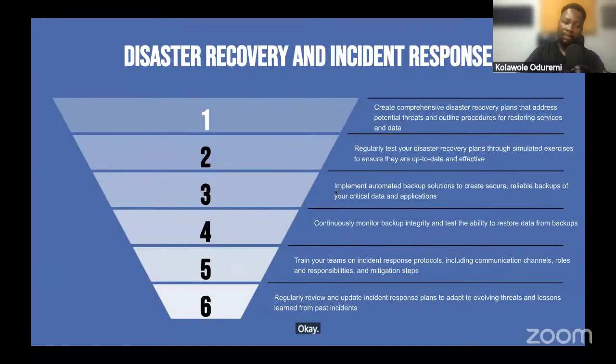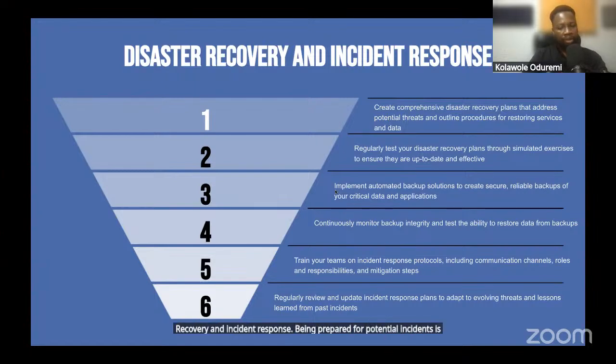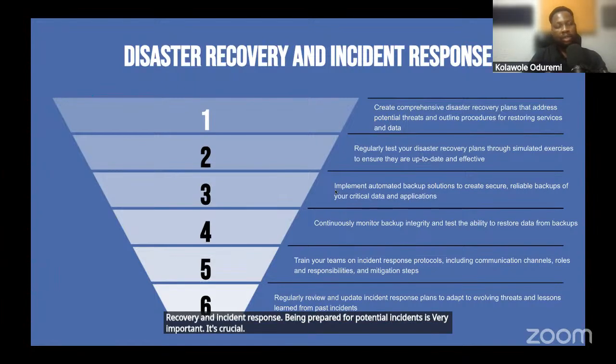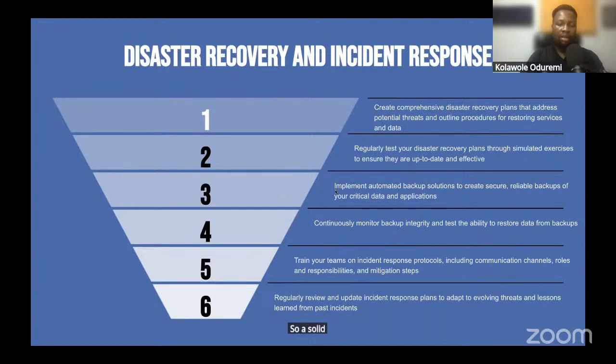Another thing that is very important in cloud security is disaster recovery and incident response. Being prepared for potential incidents is very important. It's crucial. So a solid disaster recovery plan, including regular backups and redundancy, ensures business continuity.